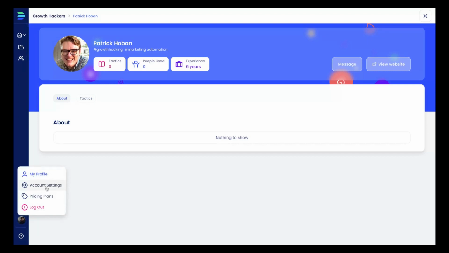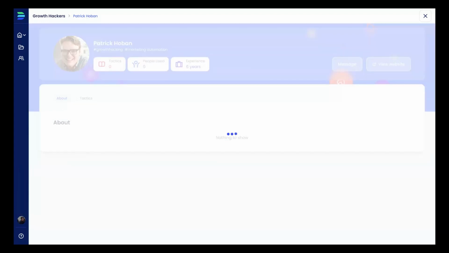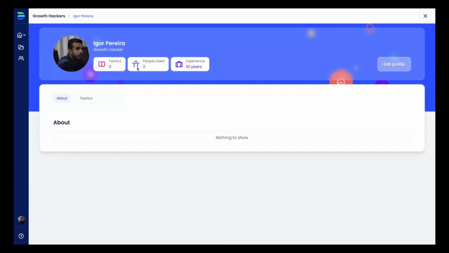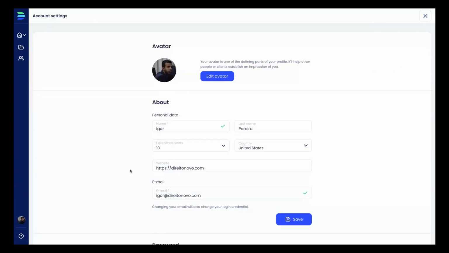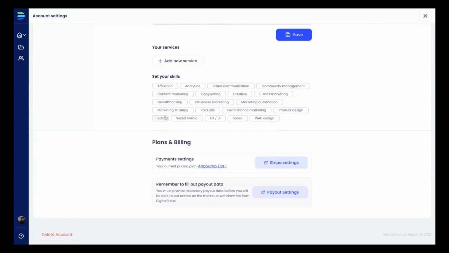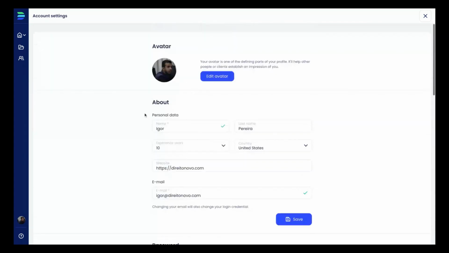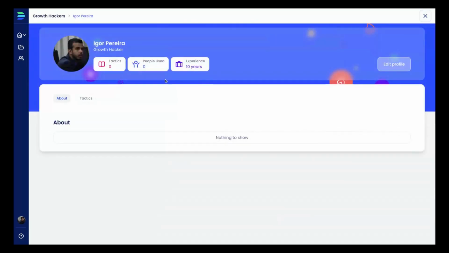I like the tool. I think it was awesome to buy. It's pretty different and pretty easy to use. The user interface is really cool. It's really awesome. And here, good news, you can be the growth hacker. Okay, you can add to your profile and you can just go public with your best skills. So you can find clients in the future using the Digital First AI. The tool has high potential, and you should not miss that one. Okay, so I'm enjoying it a lot. If you like growth hacking tactics, you will be passionate about that tool.